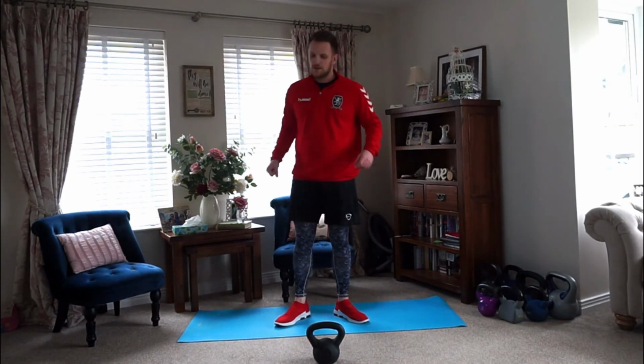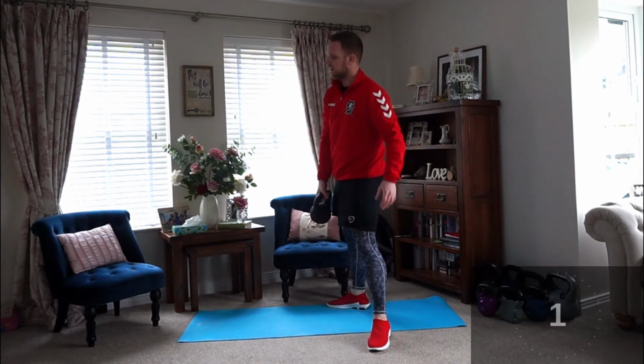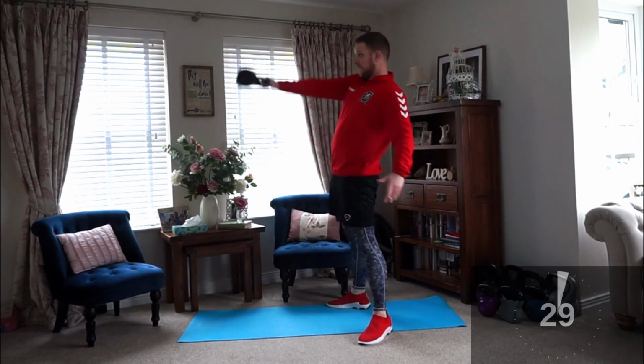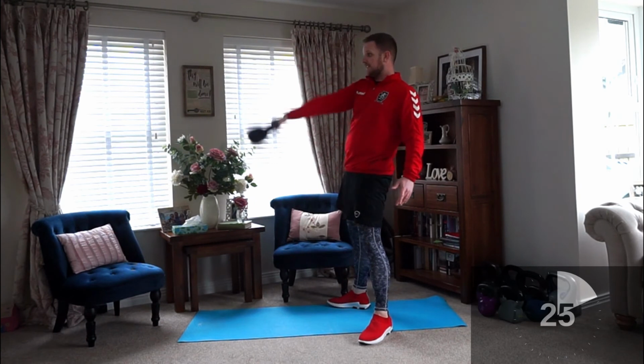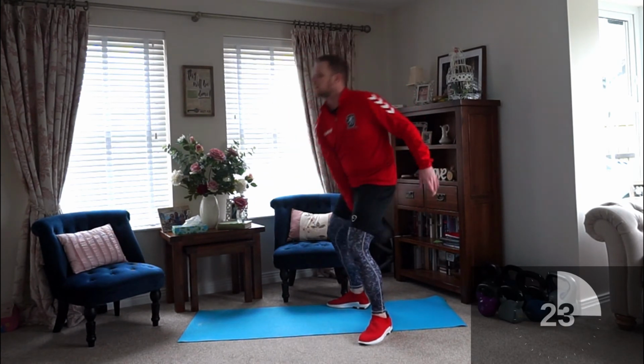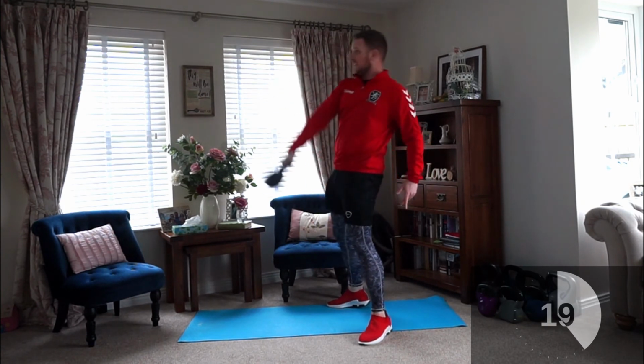Alright, 10 seconds left, I'm going to go again. Final set now, so everything in it, everything we're doing for the final time. So enjoy it, and let's get doing it. Alright, little kettlebell, and you are swinging. Using those glutes, remember? Glutes and thighs, nice and tight. Pushing out that kettlebell. Don't allow your arms to get involved, they're just there to hold the kettlebell.